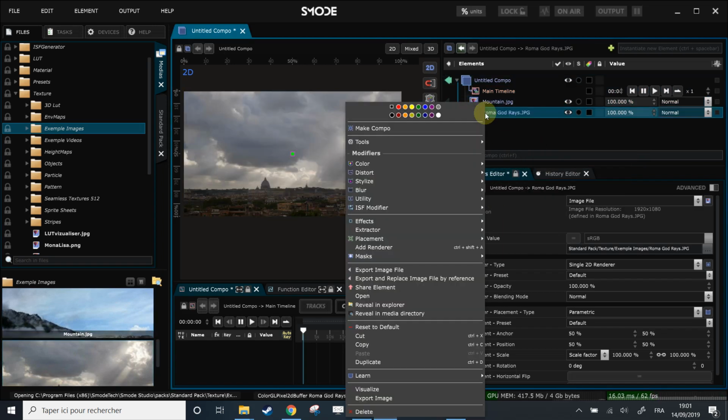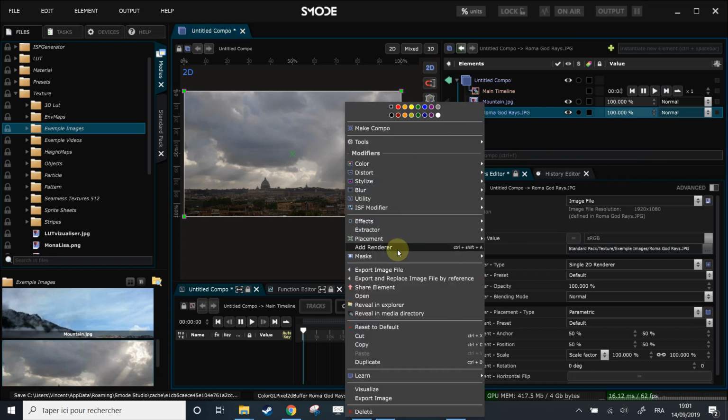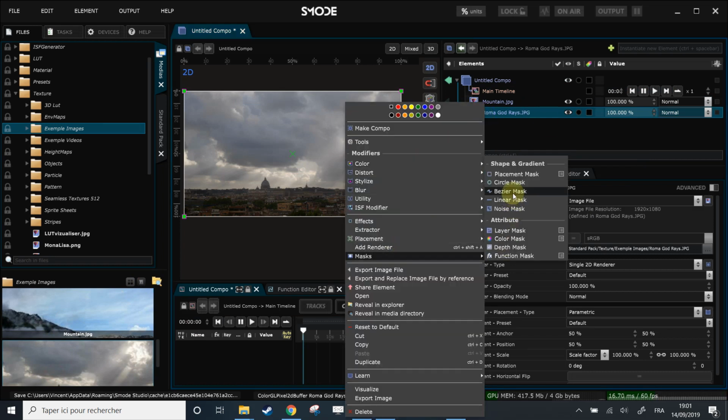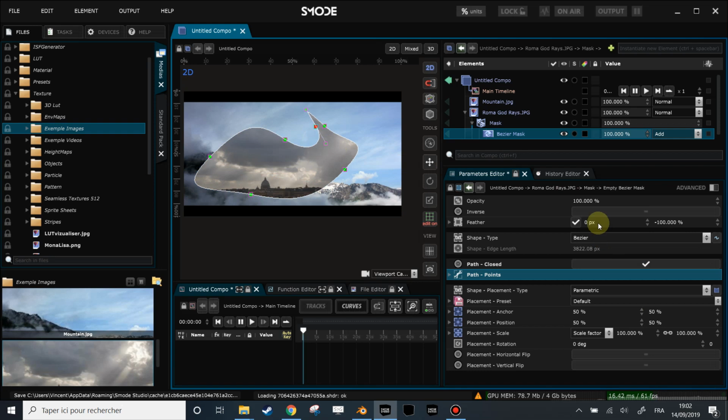Okay, and now if I do a right click, let's put back in normal mode, right click, mask, here I have access to the new circle and Bezier mask, which are masks generated from shape layers. And now I can create some Bezier mask over my image. So this is a new feature that came along with the shape.